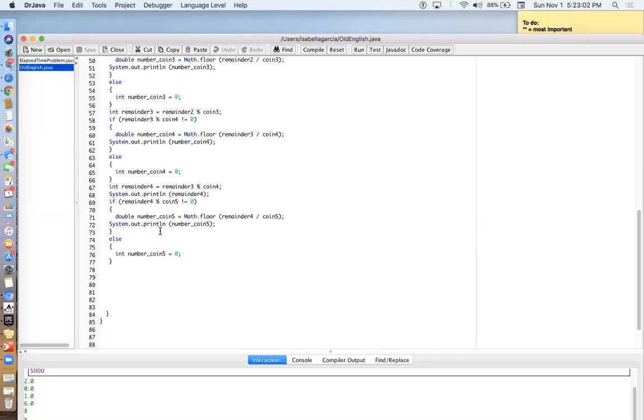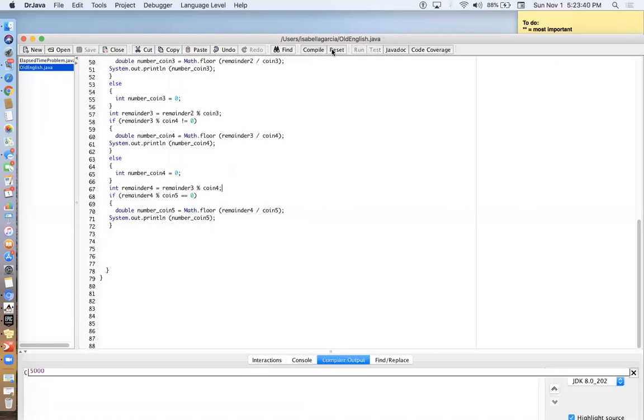Right. Okay, so for that one, if you're getting to the point where it's only ones, I think you shouldn't put is not 0. Just put equal equals 0. You can take out this else, you don't need this else actually. Just take that one out, and then at line 69, instead of putting is not equals 0, put equal equals 0. Do I take the remainder 4 thing out? Yeah, because you already know what it is for the one that we have. Okay, try running this one. Compile. Okay, run.